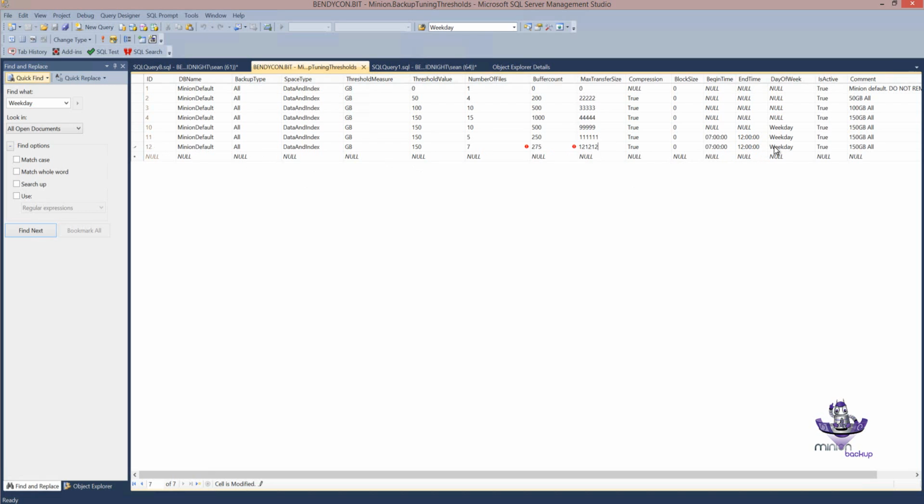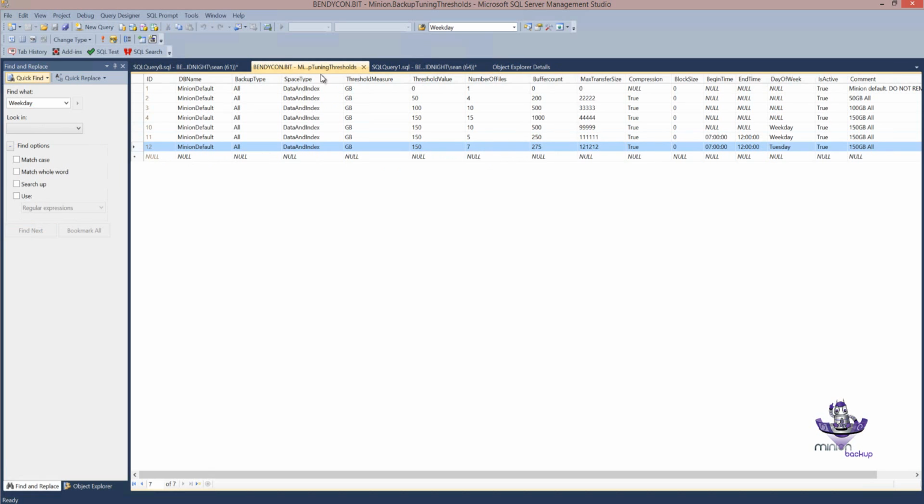And between 7 and noon, and let's change this to Tuesday. There we go. So now, while I ordinarily have, for all the weekdays, row 11 set up, specifically for a Tuesday, I want this row set up with 7 and 275.